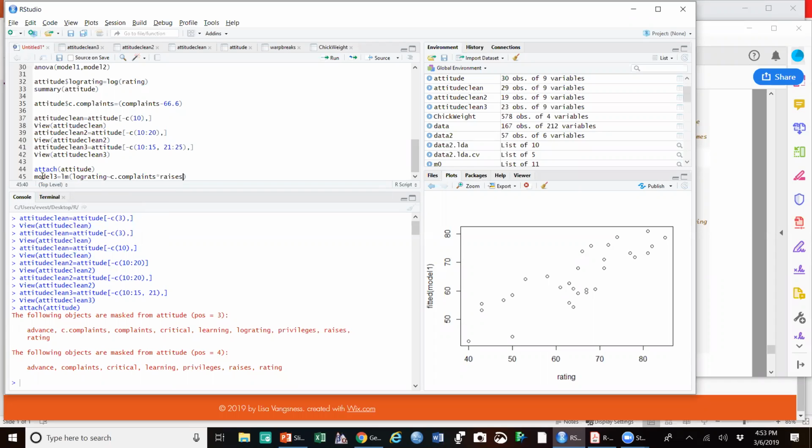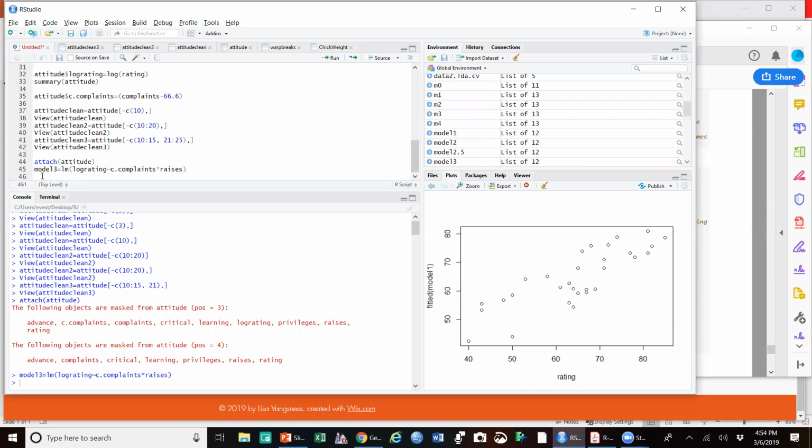If you didn't attach your data set and you didn't look at it, R will remember that you've changed it. If you want to see it again, you have to ask R to show it to you again. But if you want to create a model with the variables that you put in there, you don't have to change anything. You can reference it as data equal attitudes, and it will know that you added 2 variables, even if you didn't view it, because R knows what it just did to your data matrix.